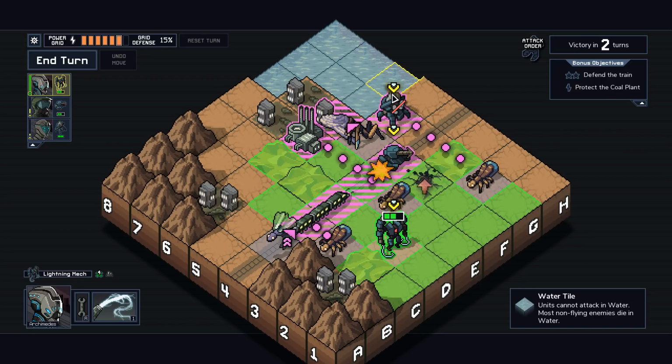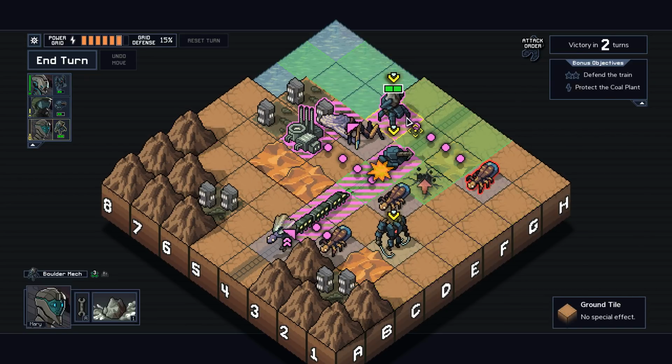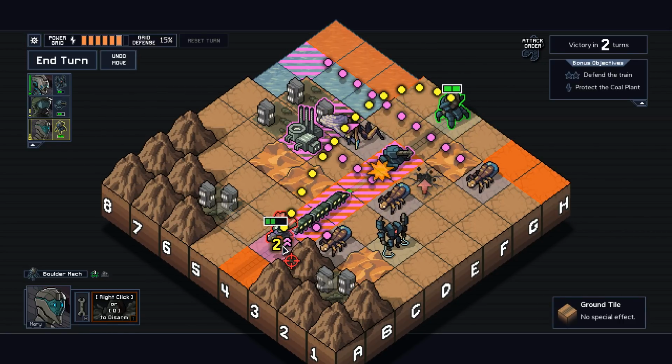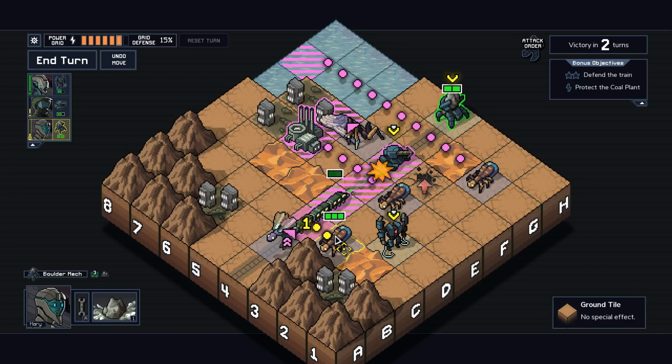Okay, let me think here. Oh, I guess he only has two health left. What am I thinking? I just throw a rock at him. Yeah, that solves that problem. Doesn't solve all my problems, though. I still have to deal with this guy. And I have to deal with this guy in a way that doesn't involve damaging him.